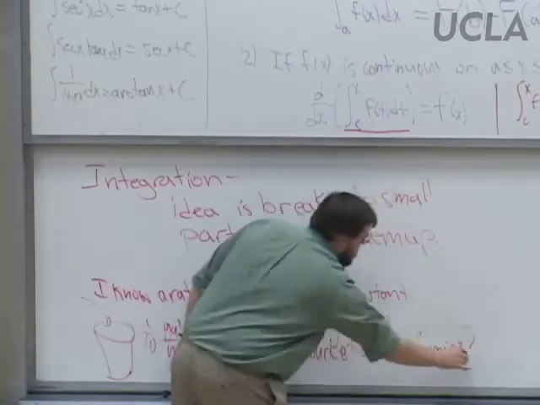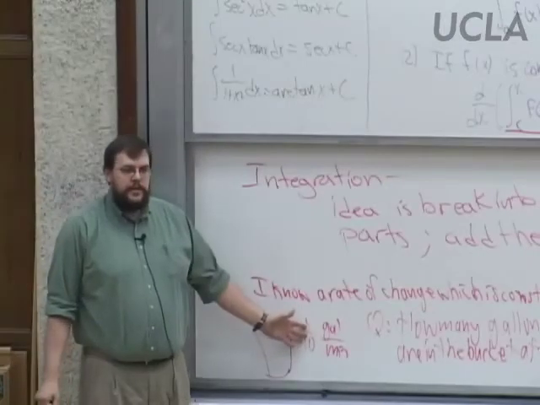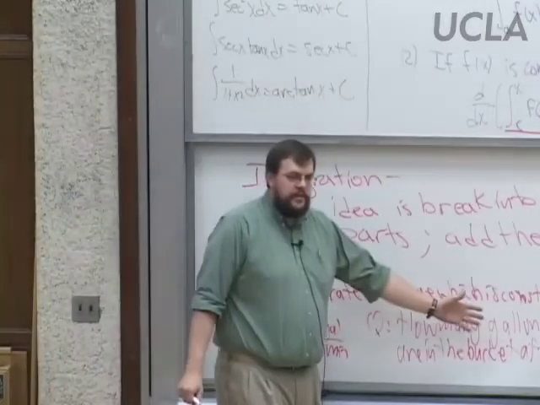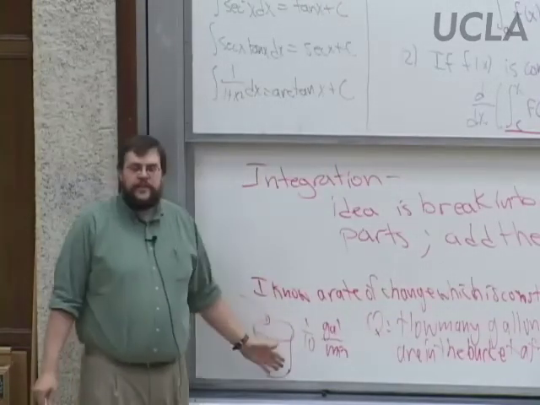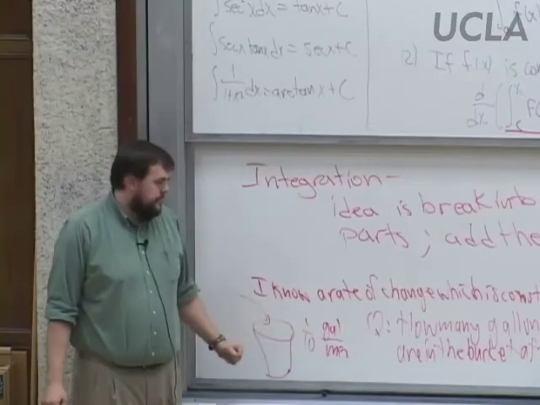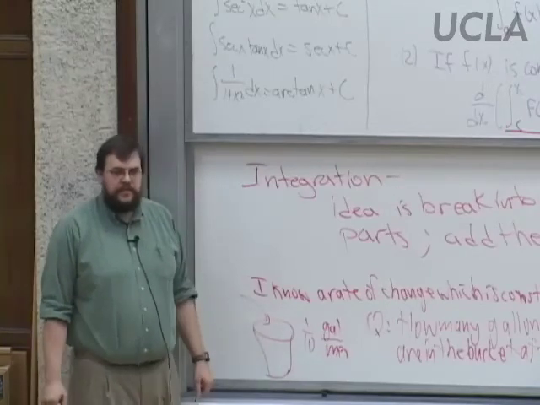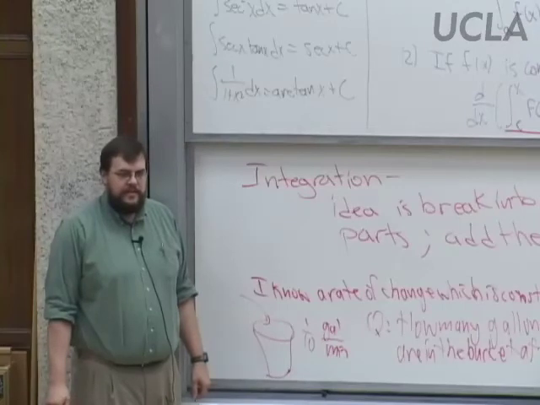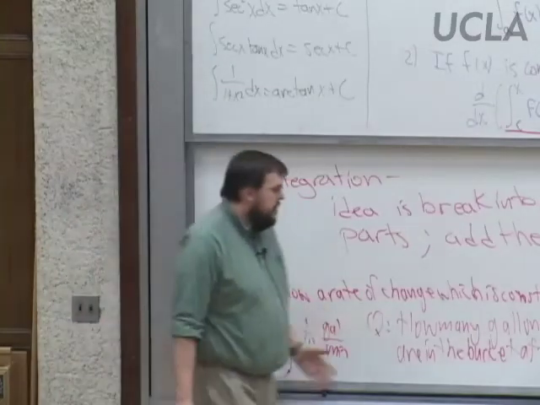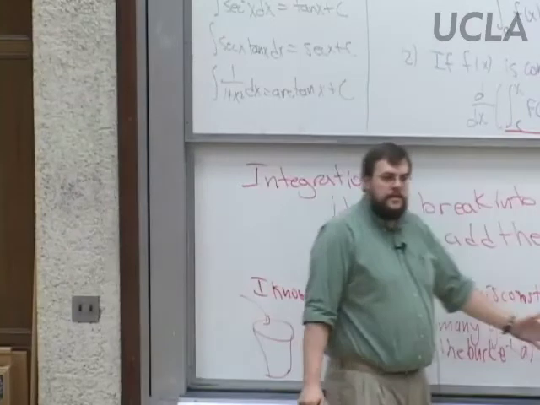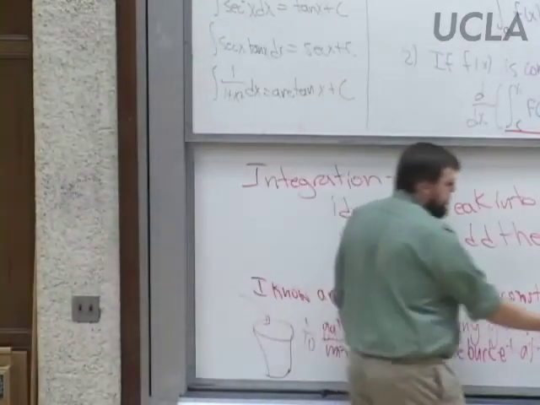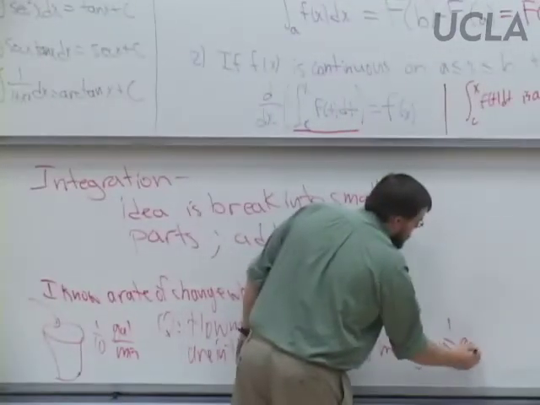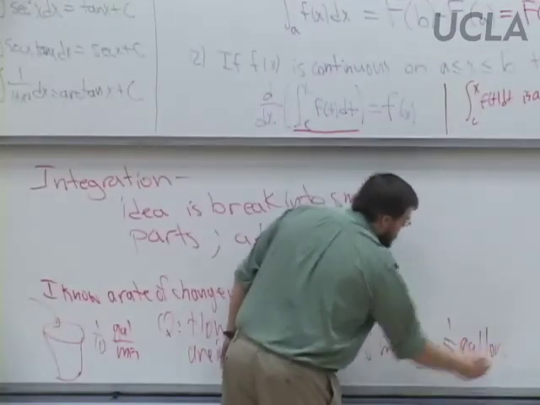Now, this is hopefully not a very hard question to figure out. 1/10 of a gallon per minute went in. I let it go for 5 minutes. There's one thing I didn't say. Let's suppose it starts off empty. How many gallons are in there after 5 minutes? How do you figure it out? Yeah, you take your rate times the length of time. 1/10 times 5, a half. Half a gallon.